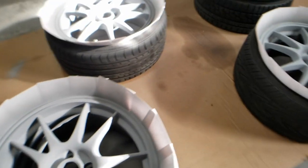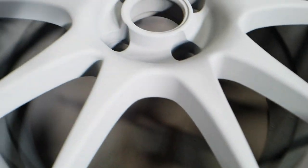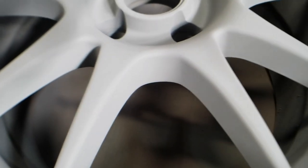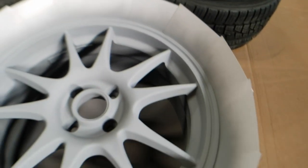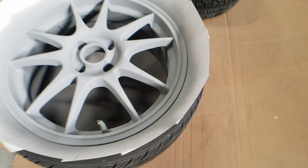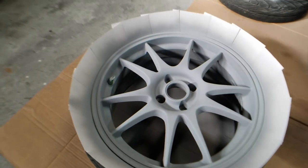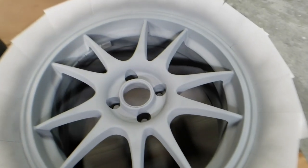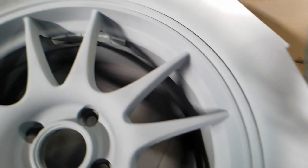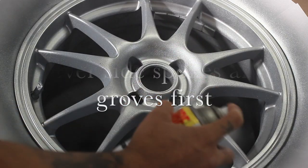Primer, I believe we did three passes on each one. You want to make sure that you look right in between. Let me focus on that. Right in between the spokes. All the in-betweens, little nooks and crannies, make sure you got in between all those. You do want it pretty smooth. Sometimes you get little clustered lumps of primer. So I'm gonna start shooting the metallic base and then get on with the copper.